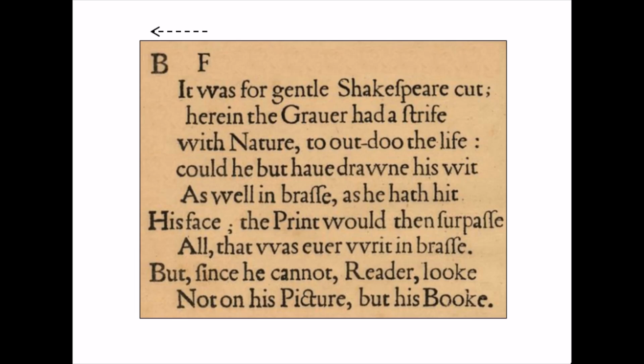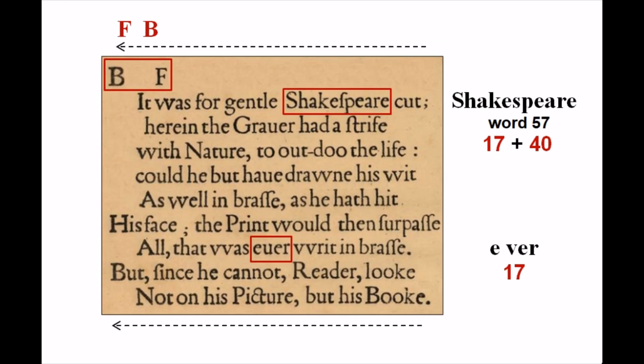So if we replace the 2 acrostic with the letter B, it could mean that the poem's last 2 capitalized letters, which are the only capitalized letters on the first line, could be read right to left as FB. This could mean that, starting from the end of the poem, right to left, Vere is word 17. Count 40 more words, and Shakespeare is word 57, or 17 plus 40. And if we replace the 2 acrostic with the letter equivalent of the number 2, the last capital letters of the poem are FB, initials for Francis Bacon, the same initials found in the collar.